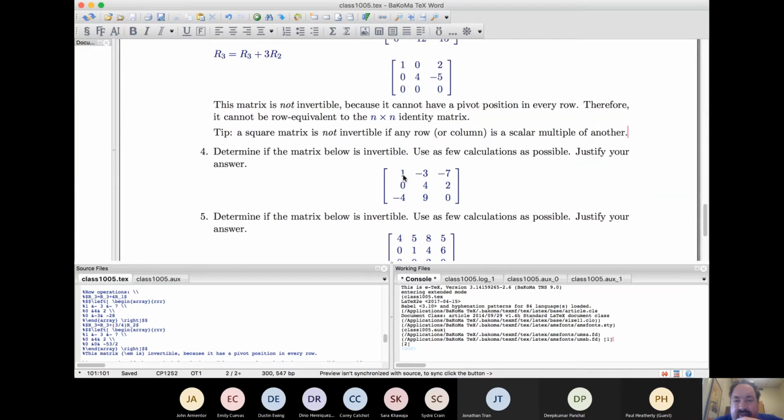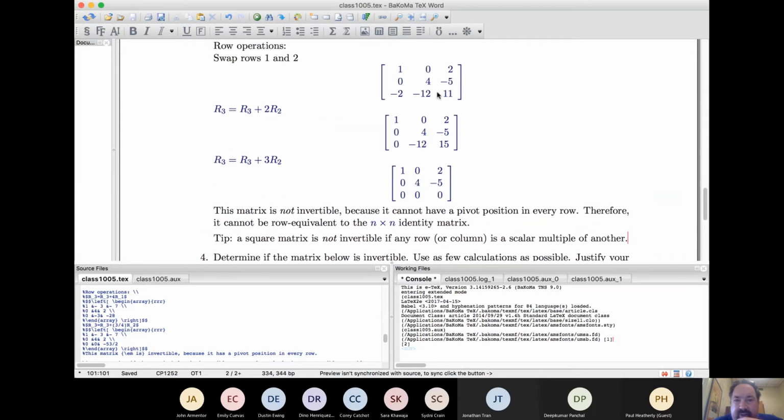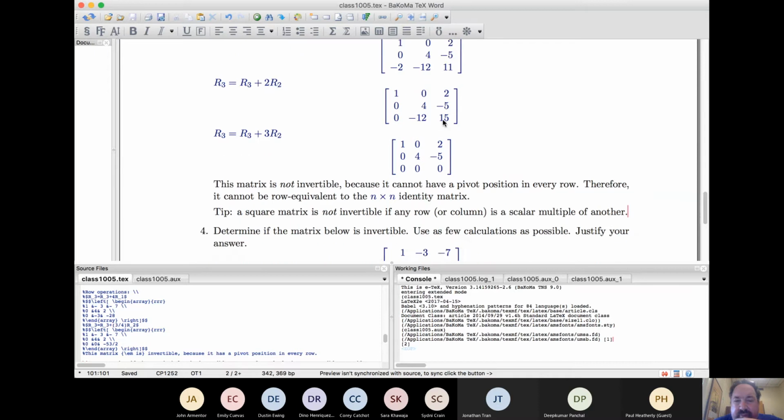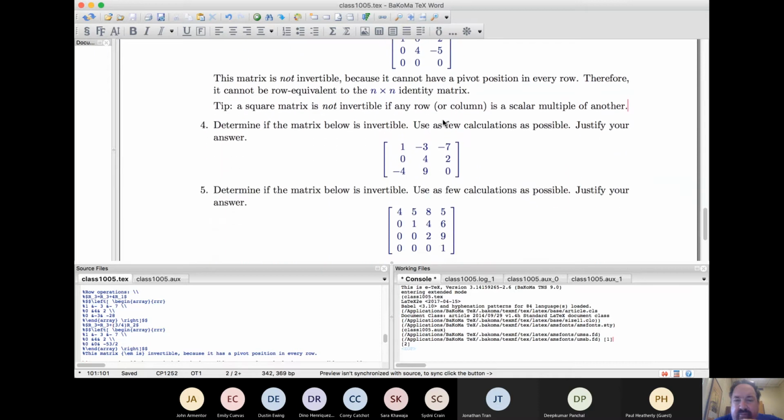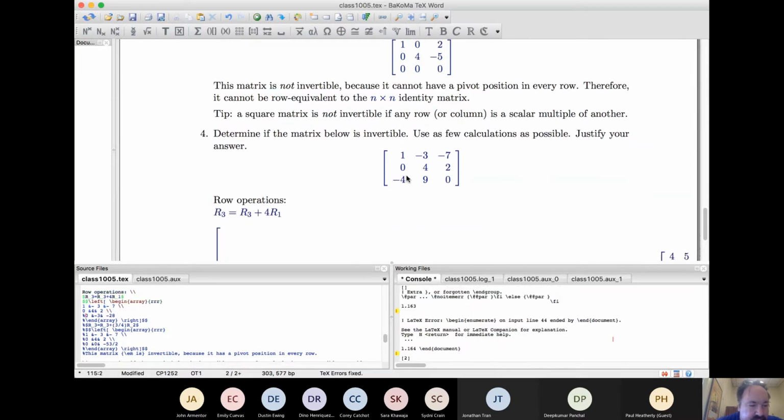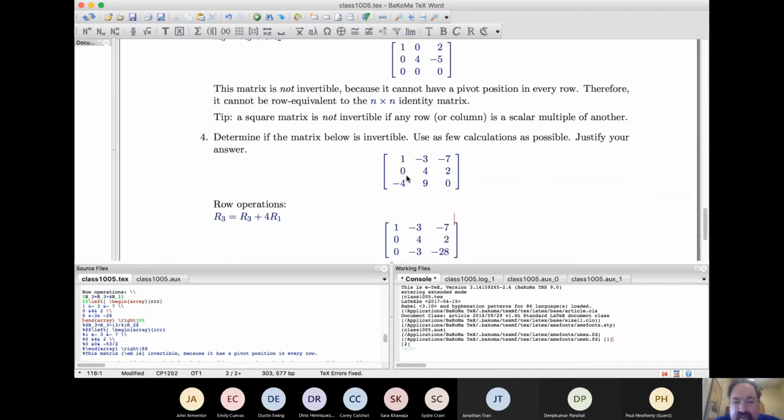Now this is a matrix here that has a somewhat similar appearance as the matrix from a previous problem, but at this point, there's no obvious criterion that leads to it concluding it is or isn't invertible. So once again, we're stuck with having to do row operations. So here, go ahead and eliminate this -4 at the bottom.